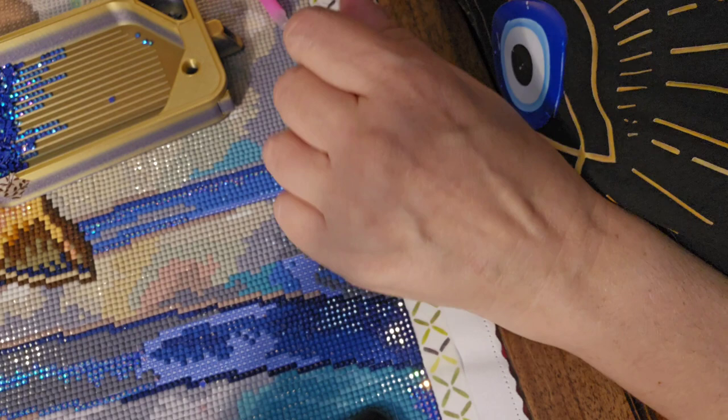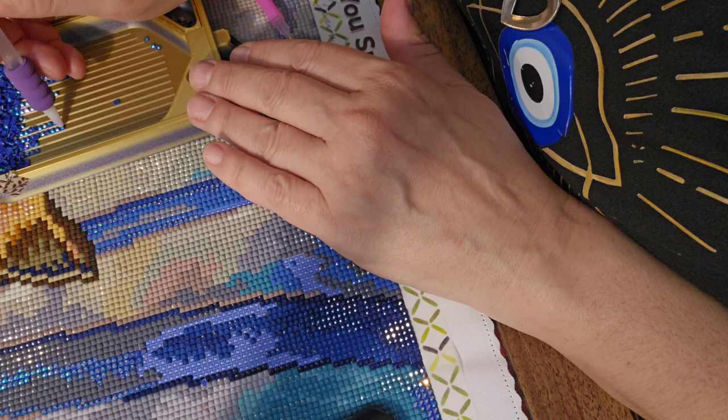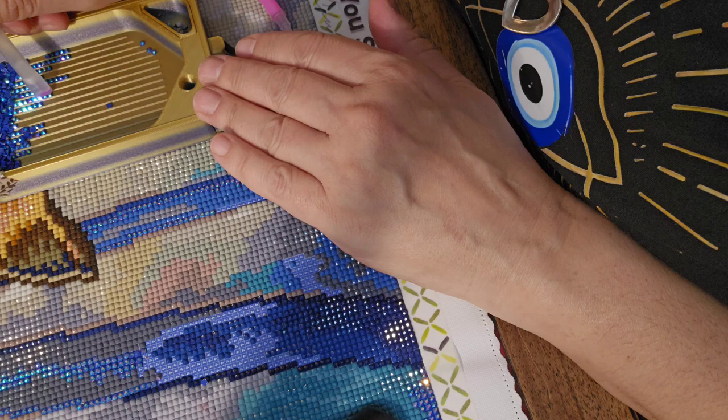On my phone it's not registering, but it's probably going to register when you view this, if you view this on your TV, or maybe after I format this to be published, it might be a little bit sharper than what I'm seeing on my end. I am moving a lot quicker with the purple wax, but I don't want to stop.